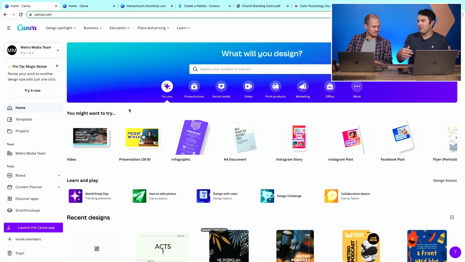And so they just put stuff that looks completely different. And that's where that Canva brand kit comes back in, because now all of your people at your church are using Canva to be able to put this stuff out that's consistent. And able to do it in a way that saves a lot of time. Well, let's talk about that.